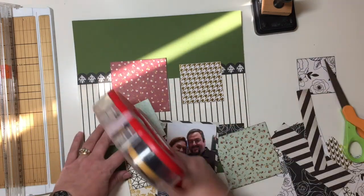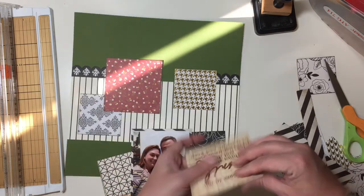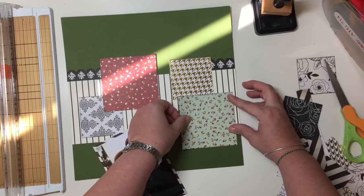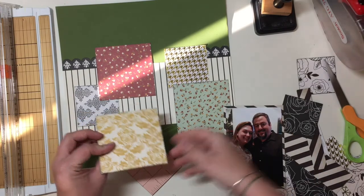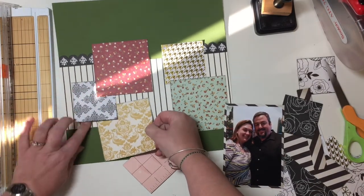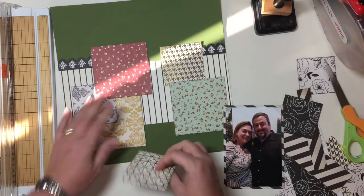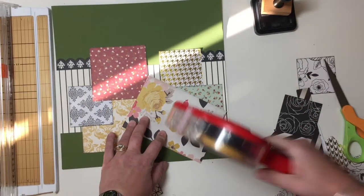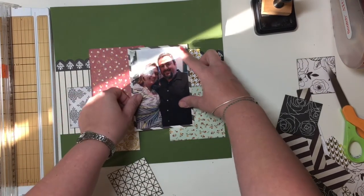My whole idea and design has changed. When I first started this layout, in my head, I saw these squares just slapped on the page in a very linear fashion, and my photo on top of it and the title across it. I could see it in my mind's eye, but when I actually put the paper down, I wasn't feeling it. But I do like what I've come up with here.